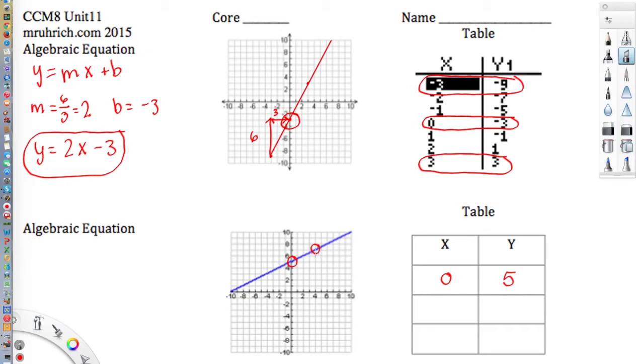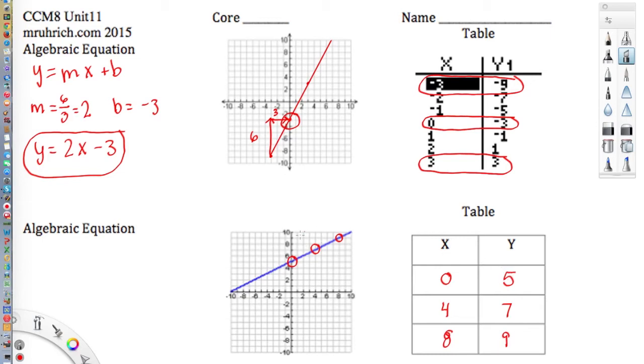My next point of intersection, I think, is easy to pick, this point right here, which is x is 4 to the right, and it looks like it is 7 up. And then my last point of intersection, I would say it's over here, which is, at 10 o'clock. My x-coordinate would be 8, and my y-coordinate is 9. I'm all the way up at 9 over here. Okay, so I have my table.